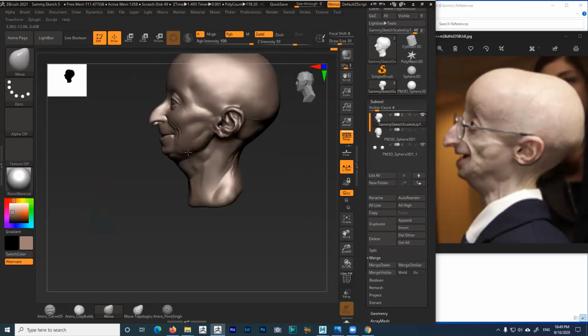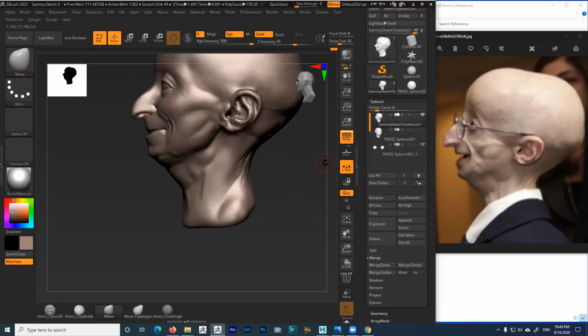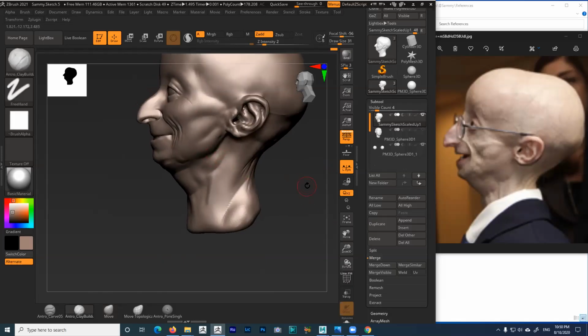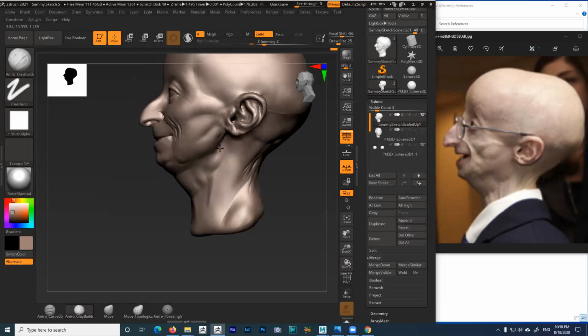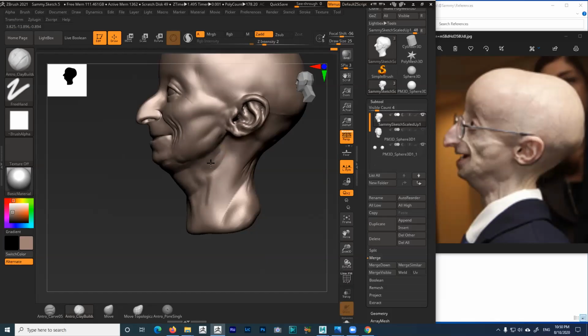Let's see. Just try to blend this area a little bit more. Again, it's the kind of stuff where I'm looking at one lighting situation here, right? Under that lighting situation, it makes me understand those forms as being two forms blended together. It blends around here. It's almost like this division for the jaw. It's not quite there, right? But again, maybe if I switch the light slightly, all those forms pop in a different way. So that's why it's so tricky.